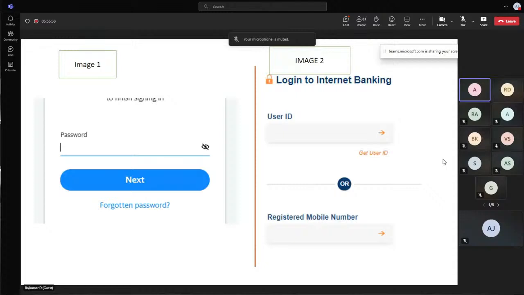Image 2 sounds more secure because image 1 has the ability to see the password. Okay, very good. One answer. Anything else? And there is a lock sign in image 2 which probably says it is HTTPS, so there's an encryption there. Okay, lock sign. Maybe I didn't capture the lock sign on this screen. Okay, good. Yeah, that's an HTTPS. This is also an HTTPS.